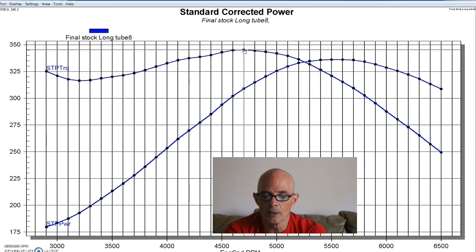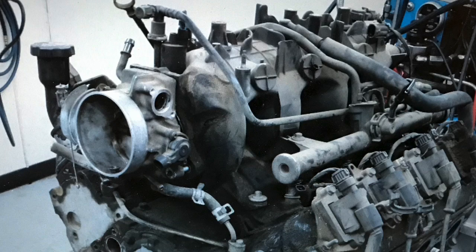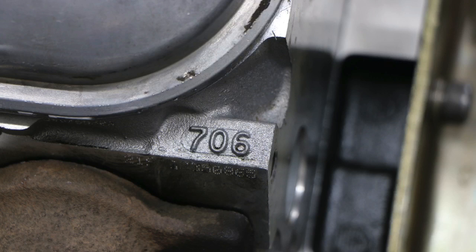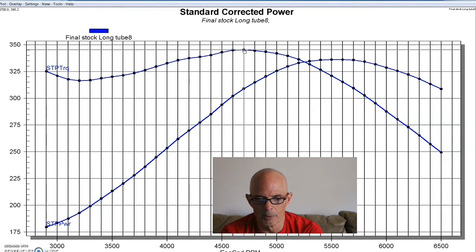We expect them to be in the 335 horsepower range and about 10 more foot-pounds of torque. They make a little bit more torque than they do power. They tend to make peak power and peak torque out a little bit higher than the 5.3 does because they basically have the same intake manifold, the same camshaft, and the same cylinder heads. They just have less displacement. So they do everything just a little bit higher, not a lot.